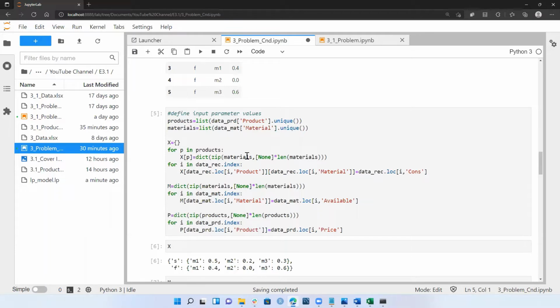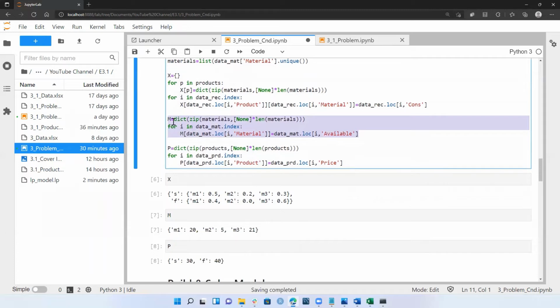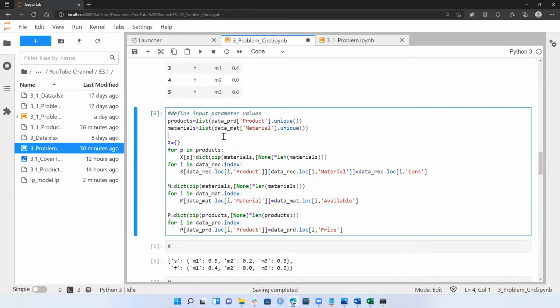So a dictionary is kind of like a list, with the exception that instead of subscripting a list by the element position like 1, 2, 3, or 4, you subscript the dictionary by a key, which is usually a name or a string. For example, down here we make a dictionary of our materials and the quantities. You subscript this dictionary M by typing in the material name, and then it will return the quantity. So that's how I like to use my data, specifically with pulp.